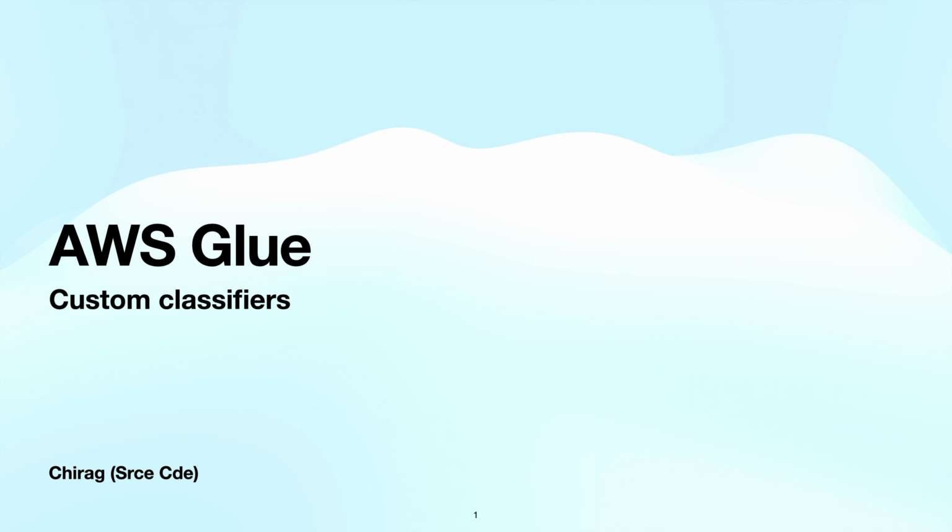In this video, I will cover the AWS Glue custom classifier and specifically I will take you through the Grok custom classifier in the later part of this video. Now it is crucial to catalog the data correctly, and to catalog the data correctly, the classifier plays an important role in identifying the structure of the underlying data.